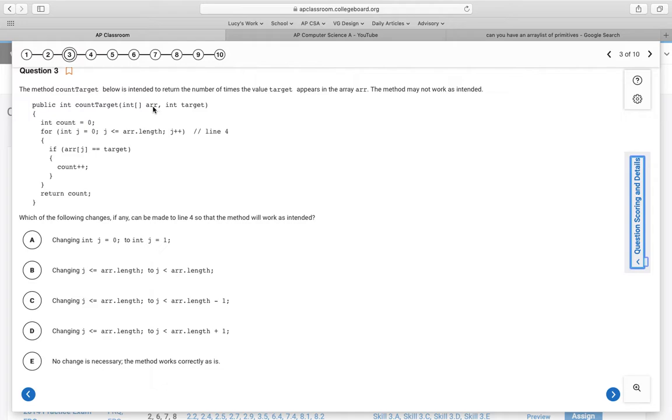Because if ARR has 5 elements in it, j starts at 0, it's going to keep repeating as long as it's less than or equal to the length, and the length is 5, so it's going to go from 0 to 5, and you're going to try to see if ARR[5] is equal to target. That's going to cause an error because there is no ARR[5]. If ARR has 5 things in it, the length is 5, but the items in it go from 0 to 4. So that's why this is not going to work.